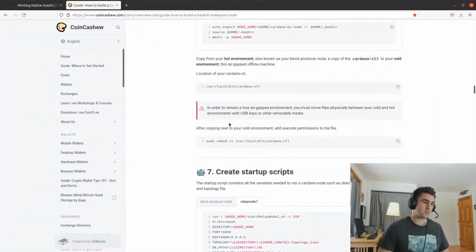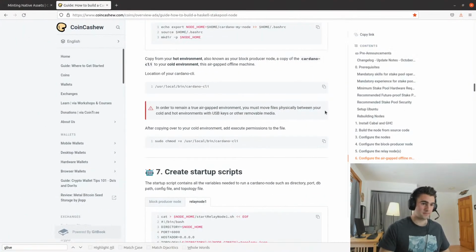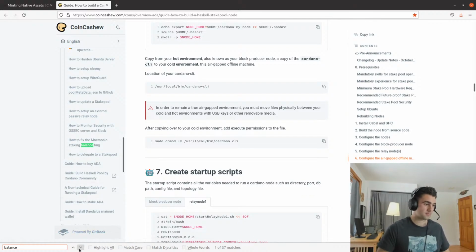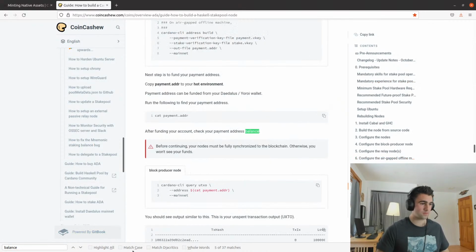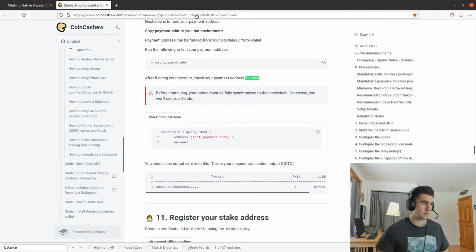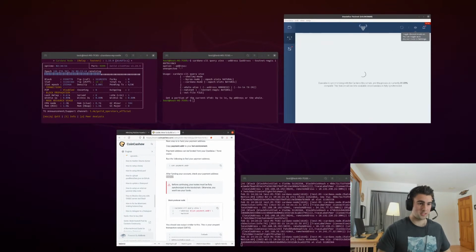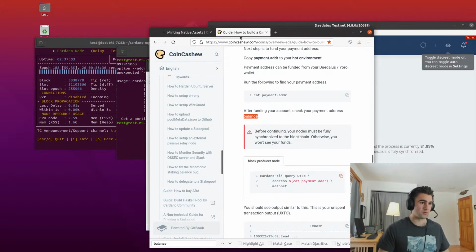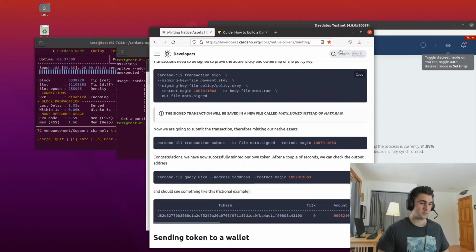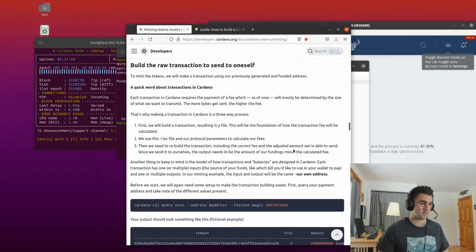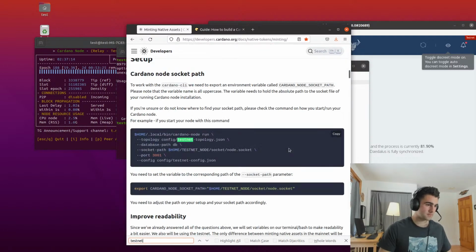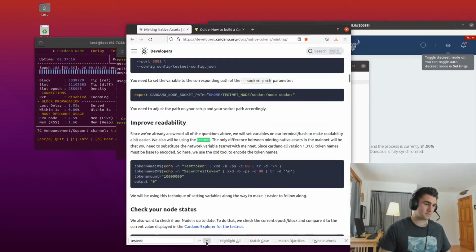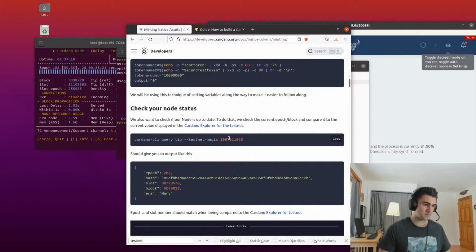All right. So let's find our wallet balance here. All right. Grab a text file. We're going to need to alter this command. So this is going to be testnet. And then I think we need to put in that number behind it. Let's take a look here. Yeah, I think it's testnet magic. I think we need to put that in there.